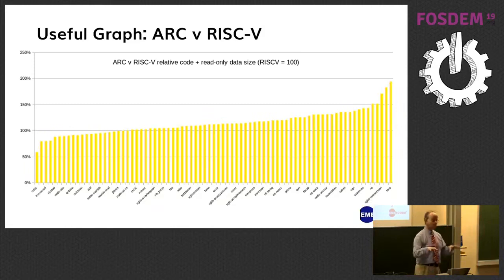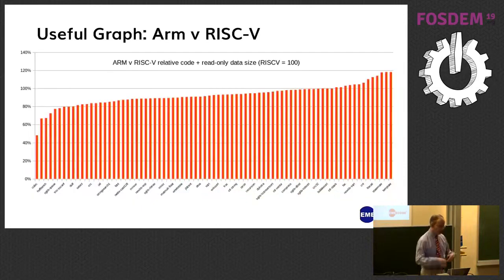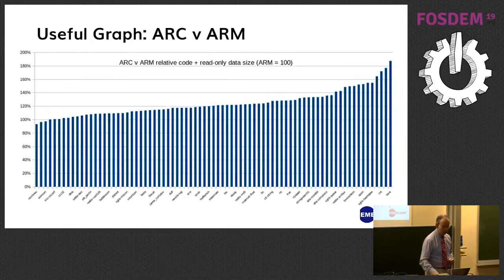And those are ones we're going to delve into, because why is the compiler, which is still GCC, so different for those programs? Because there should be something at one end that ARC's doing really well that RISC V isn't, and the other that RISC V is doing well and ARC isn't. So this is good for both the ARC compiler team and the RISC V compiler team. And we can do the same for ARM. Variation is less there, but I'd still like to know why there are some programs where RISC V is 18% better. I'd certainly want to know why it is that cubic again is 50% better. And of course we can compare ARC against ARM, and that gives us insight as well. So we've got a three-way comparison here.